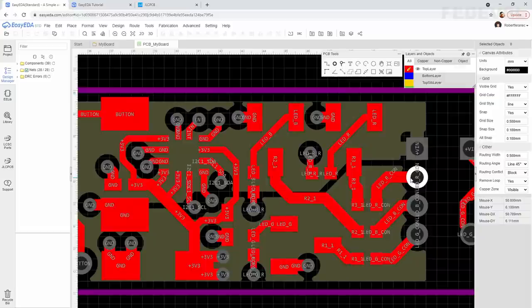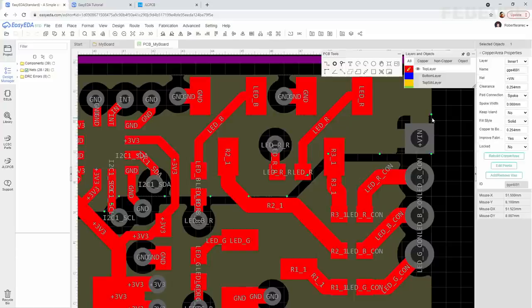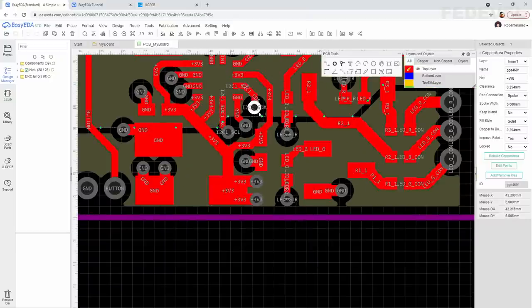Zoom in. Select the plus V in copper area, just hover the cursor over the edge of the copper area, left click. And we can adjust the shape just by moving these green points. I can hover the cursor over this green point, press the left button on your mouse, hold it down, and move it down here. Move also this one up here. And we can move also this one.